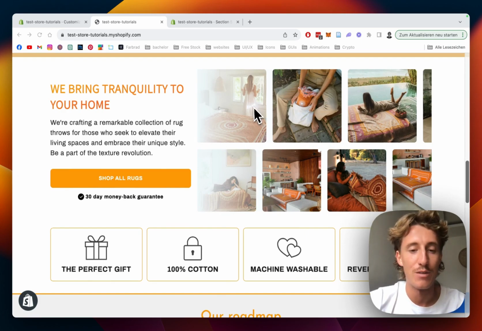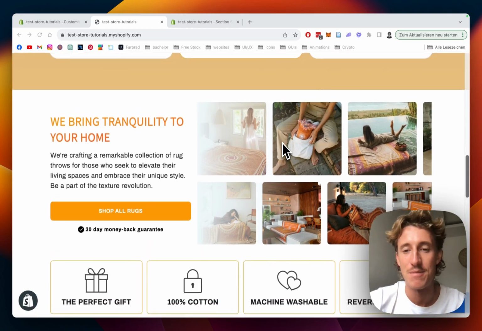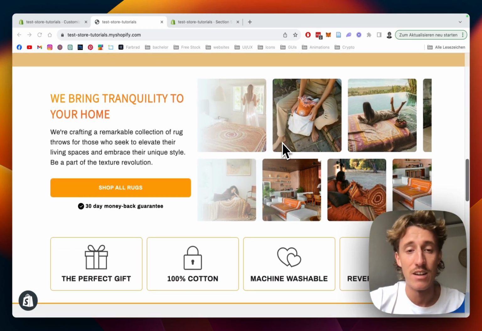Today we will be having a look at this lovely section right here, and I'm going to show you once again how you can save yourself a lot of time and money, without needing to hire an expensive developer or needing to learn a new, really hard to learn app. The whole thing is fully customizable, and I'm going to show you the app and the full customization and everything you need to know about this section, so I'd say we just jump right into it.